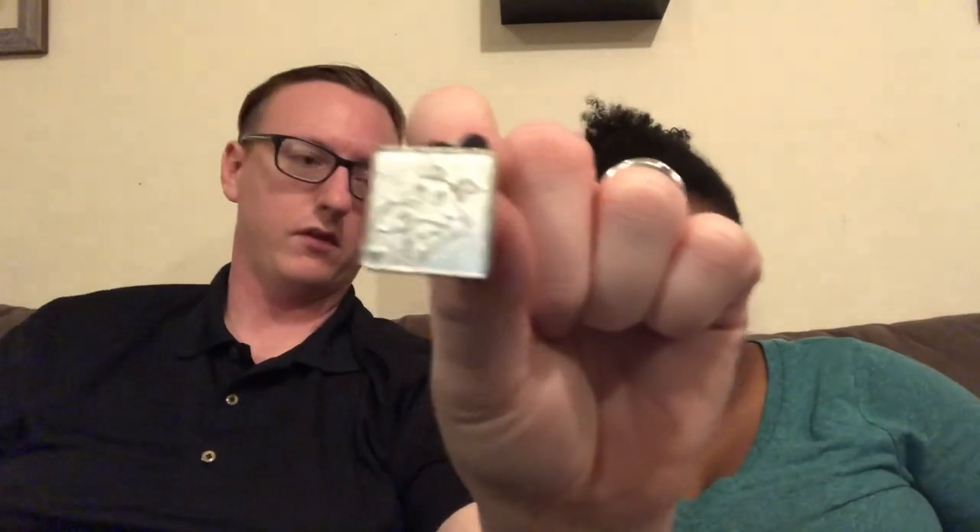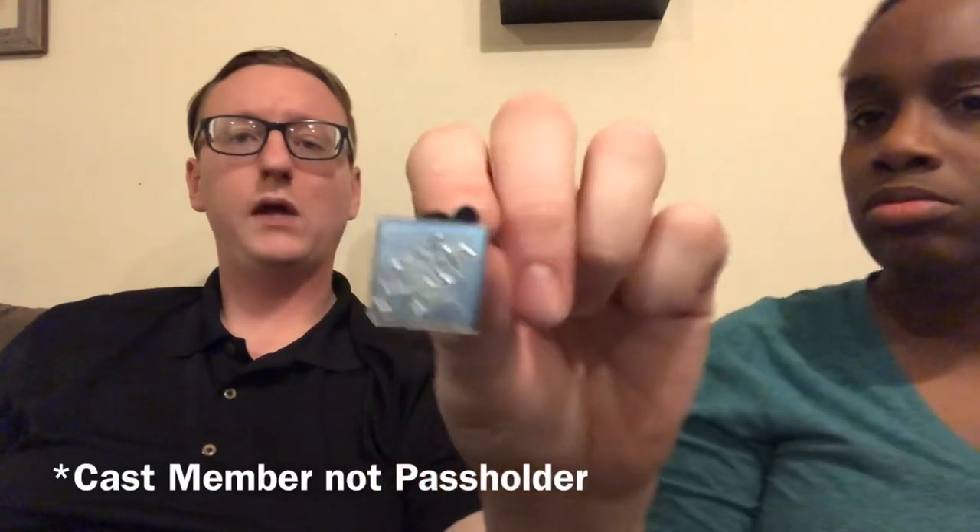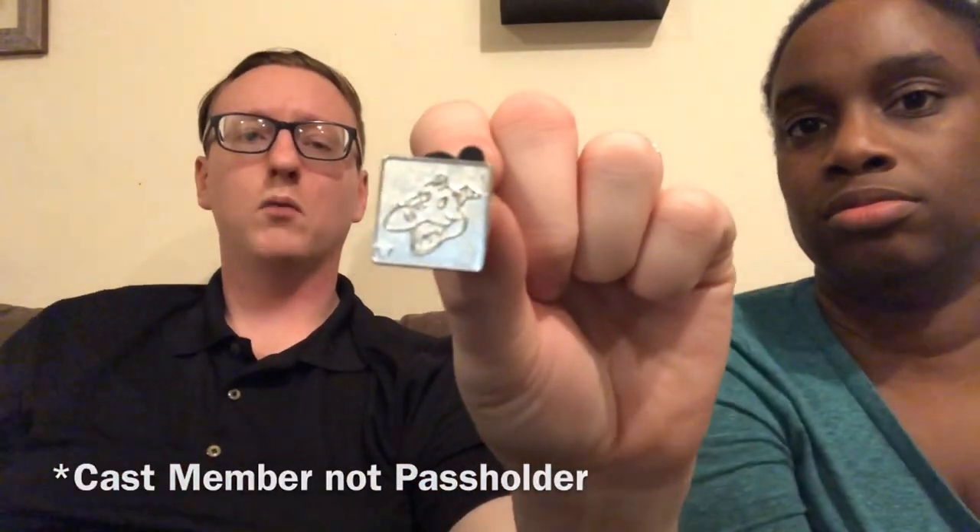We have this one already — it's just a little square Figment face, yay Figment! But these ones are kind of cool because it's a passholder-only pin. Not only do we have this one already, but we have the colorized version too — so I guess it's a set with color ones and then the all-silver ones. We'll have to find out when we go down to Disney exactly what the all-silver ones mean versus the colored versions. Typically in other collectibles, the all-chrome ones are the more rare ones.